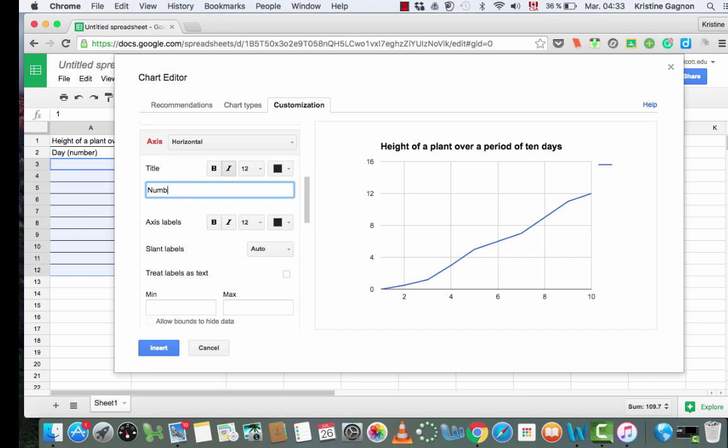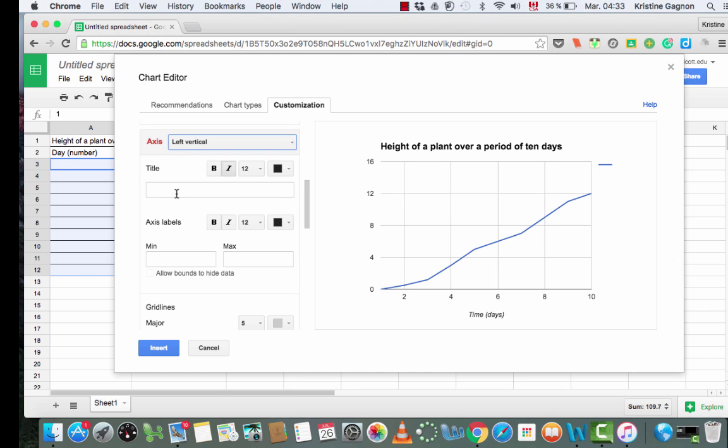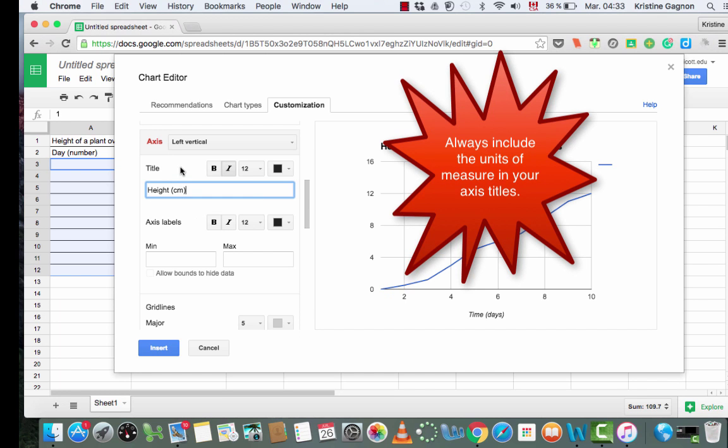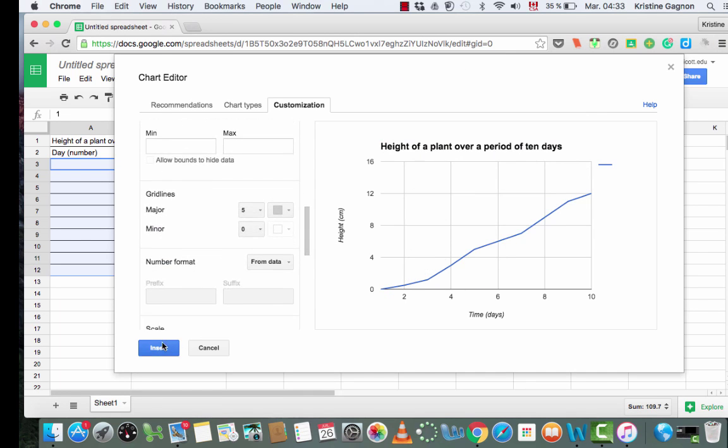So here I have number of days, or maybe I'll put time in days. I also want to include a left vertical title. This is the height in centimeters. Don't forget to put the units of measure. That is very important. And that looks pretty good.